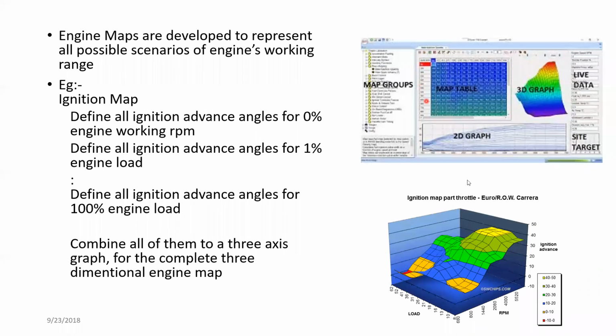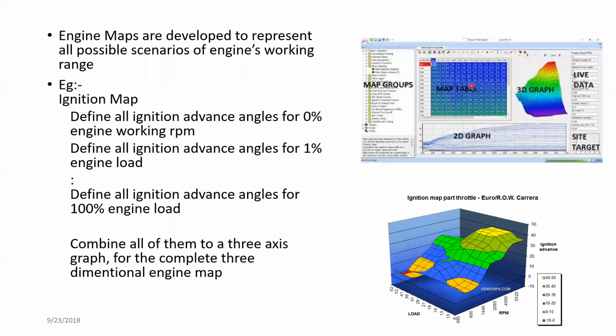So this is an image showing a ROM, or the stored data, in one of the ECUs. These 2D graphs are achieved by just taking a cut. If you do a cut in one place, you end up having a 2D graph like this, right? And the map table is responsible for developing this particular map. This is how the engines are designed.